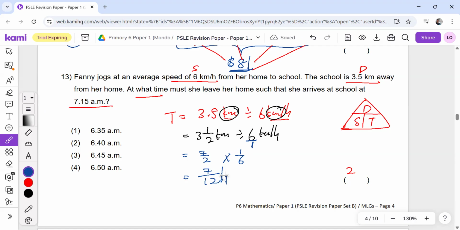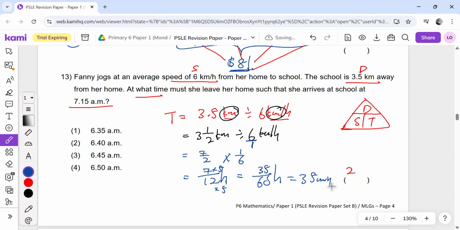So if you try to divide and you get something very weird, some strange working, then you adapt, change it, do a different way. Change the decimal to a fraction, then keep change flip. And you get 7 over 12 hour, which is how many minutes? Make the denominator into 60, then 12 times 5, and then 7 times 5, 35 over 60. And isn't that 35 minutes?